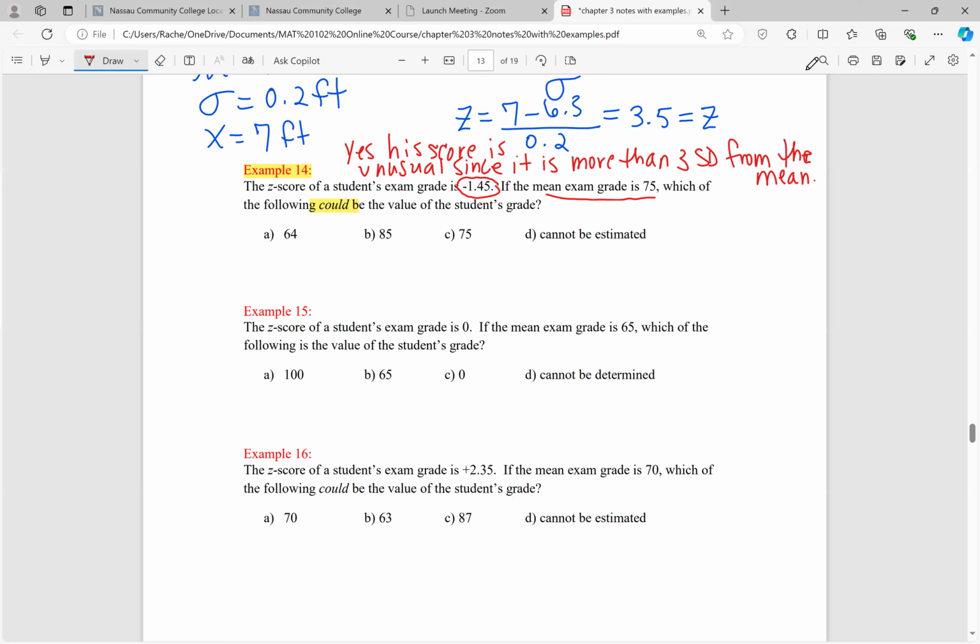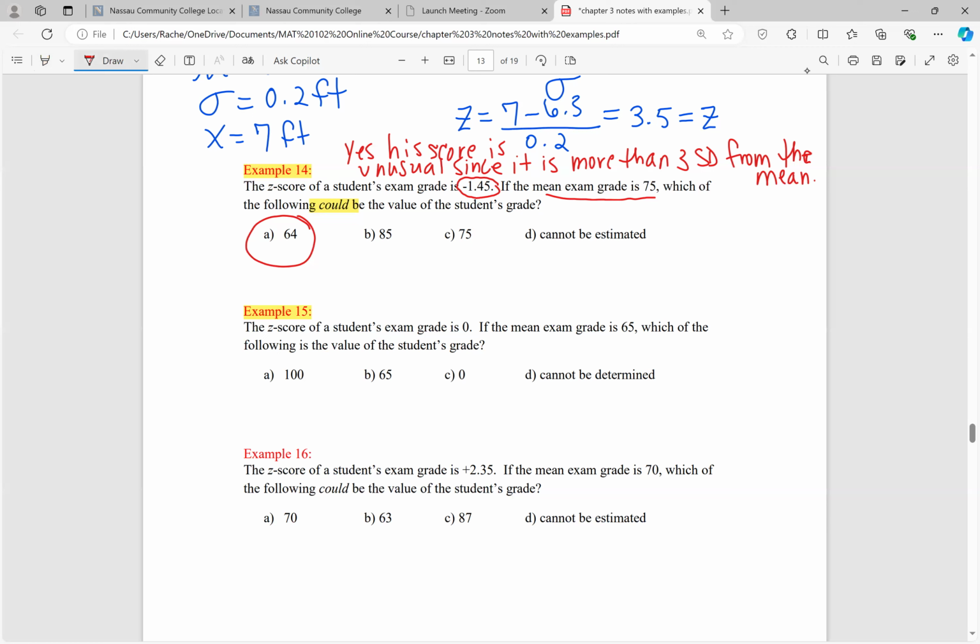But this is multiple choice. Before we look at any of the answers, you know that your grade has to be less than the mean, and the mean is 75. So which one of these choices could be the student's grade? So which choice is below a 75? And the only choice is a 64. So you didn't even need to pick up your calculator, pen, pencil, paper, nothing. This was just more of a contextual problem where you just had to think in the context of the question. And you had to be aware of the meaning or definition of a z-score.